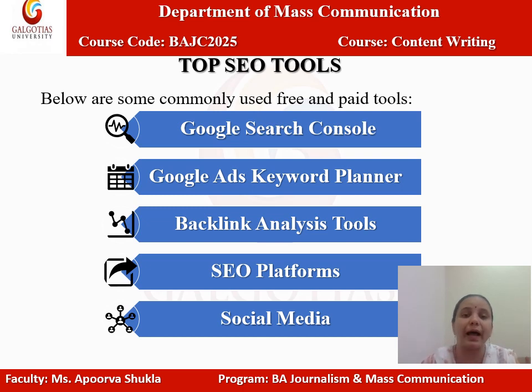Then third is backlink analysis tool. There are a number of link analysis tools out there in the market, and the two primarily being used are Ahrefs and Majestic. Now, backlink analysis tools allow users to analyze which websites are linking to their own website or the websites of competitors and can be used to find new links during link building.